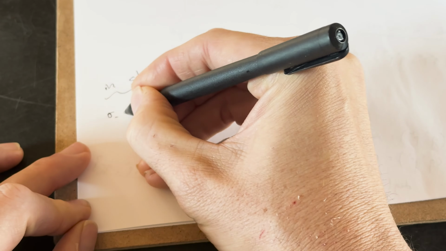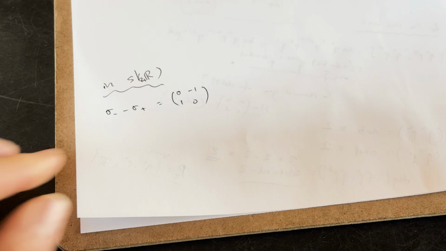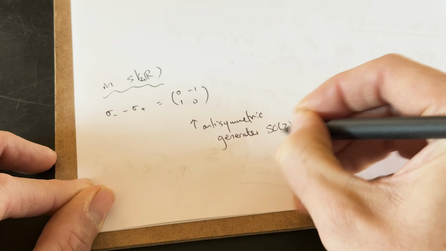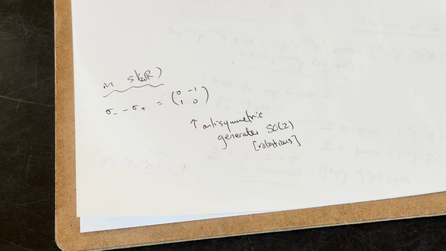But I think it might be at least useful to consider some simple examples that match up to stuff that we've done before, just to make sure we're all on the same page. We've seen before that sigma minus minus sigma plus generates rotations in phase space, right? It rotates Q's into P's and P's into Q's and so on. So let's see that in fact happens here by once again using the adjoint operator.